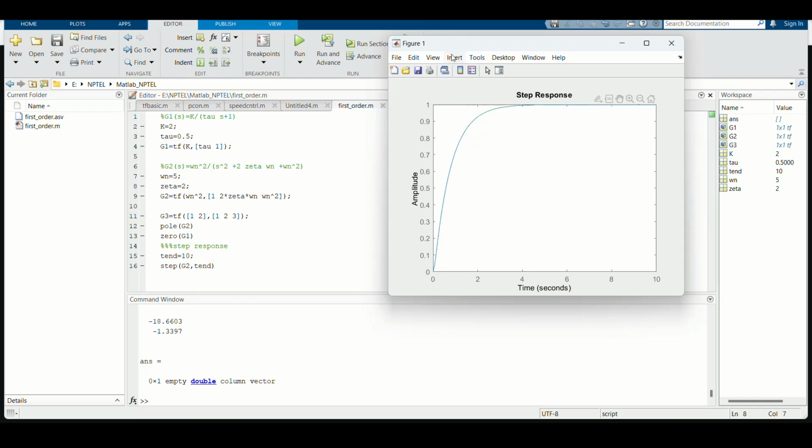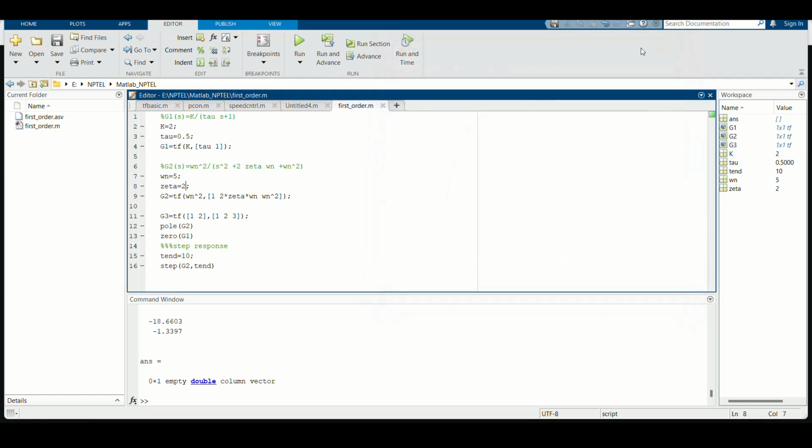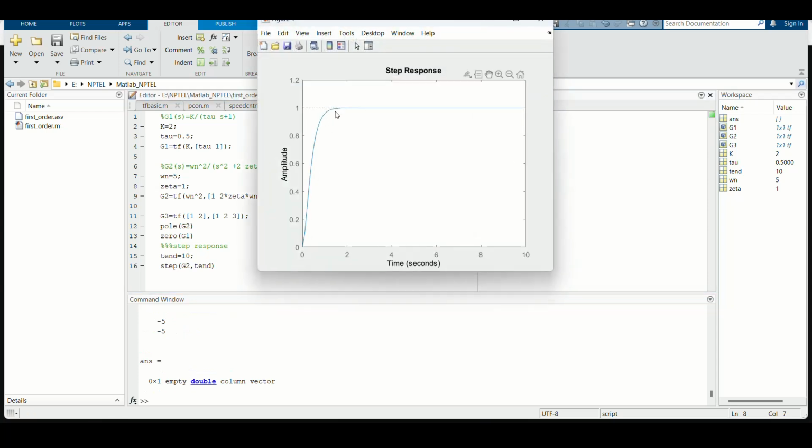Because there is no overshoot and no undershoot, the response is overdamped and it is getting stabilized to the value 1. What if we take the system as critically damped, that is zeta equals 1? We will get this type of response.